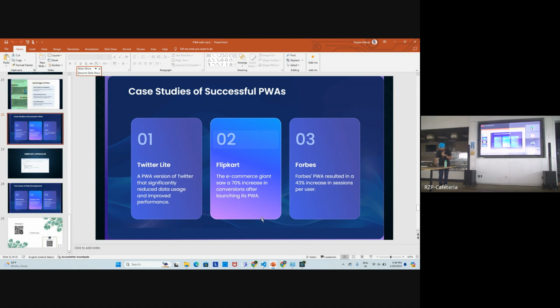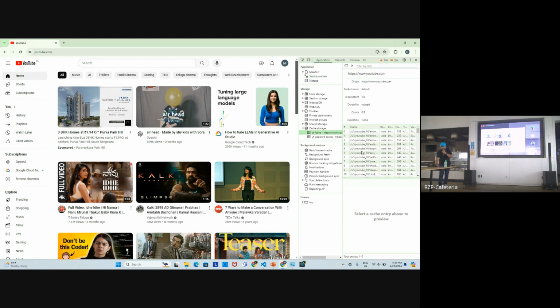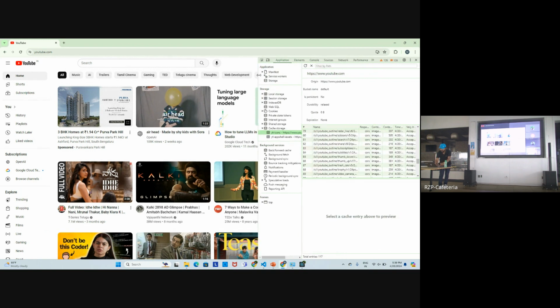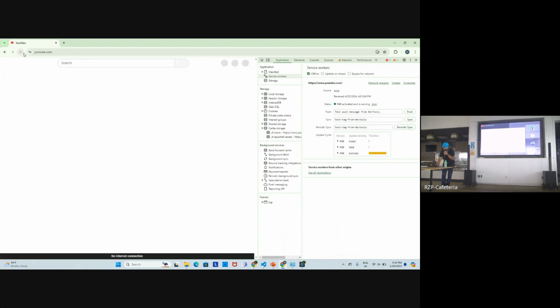And I will show you a demo of YouTube also. If you go to YouTube, even YouTube is using the service worker file. You can see inside the YouTube browser, they're using the service worker and cache storage, and they have all the pages, all the rendering and all. If I do the same procedure here, checking offline mode. Okay. During offline mode, this data will not come because it comes from recent YouTube videos. So when you refresh this page, you have to see there is no internet connection, but here is no data, but still the data is rendering on the page.